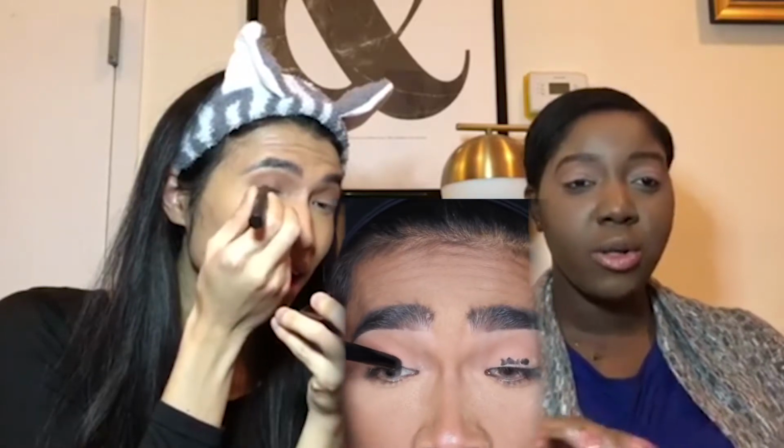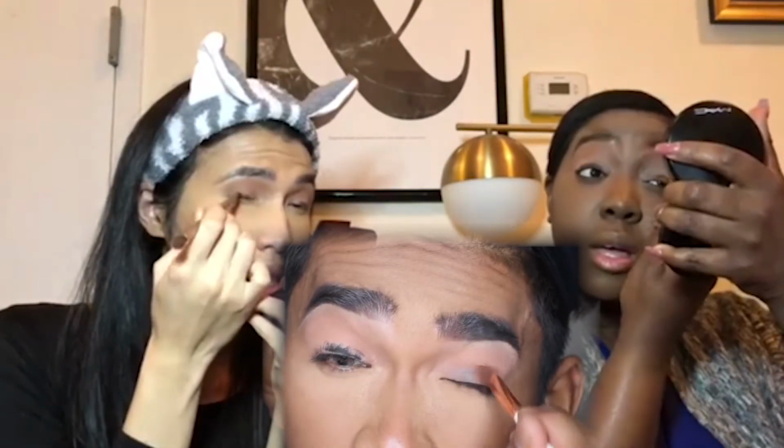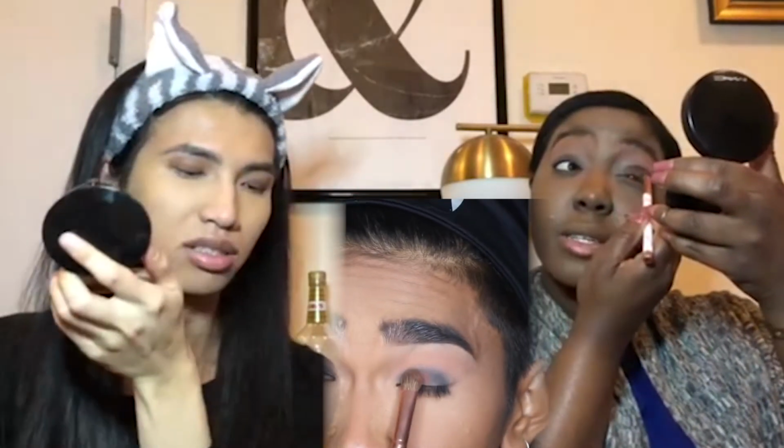He puts like a black, like a coal base, so his eyeshadow, like the brown, comes out more and stays brown basically. So that's what we're emulating. So just try your best to blend it out. Okay, this is harder than I expected, so we're just gonna take some and add it. Now we're taking this brown shade and we're packing that right on the black.